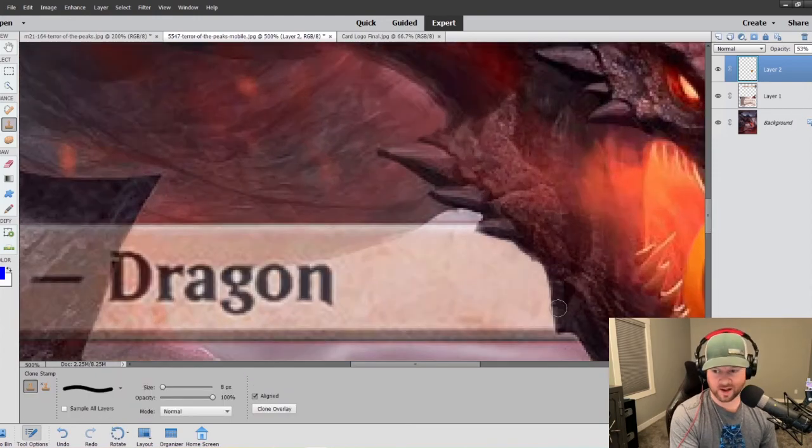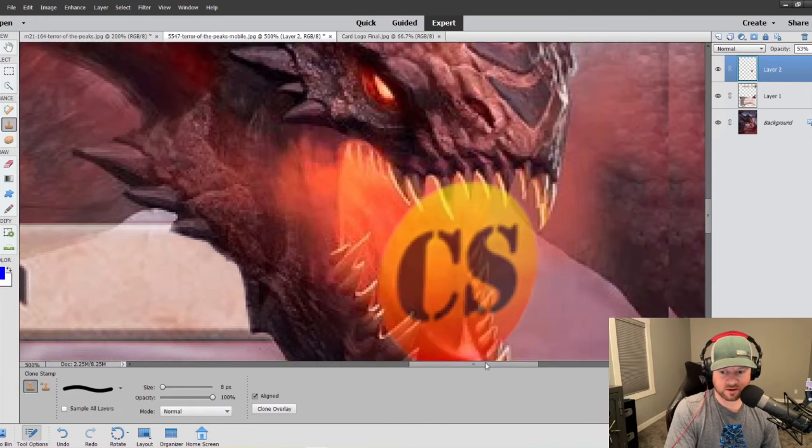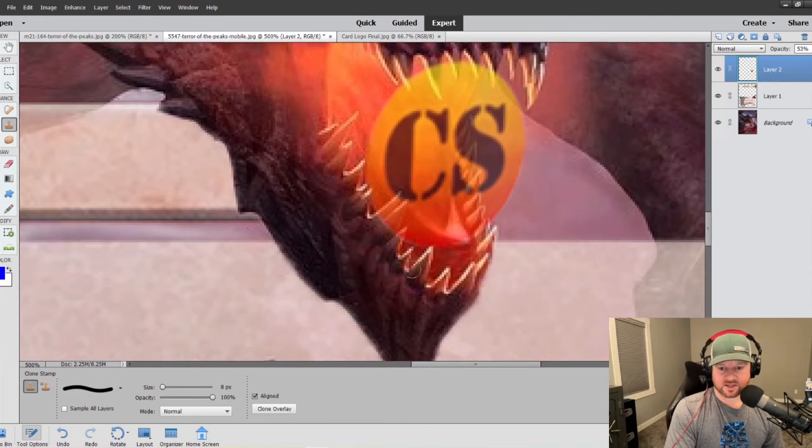We're going to zoom way in because we're dealing with teeth here. Kind of like we did earlier, we're doing the same thing. We're just going to kind of draw here. Paint it out. Do the edges first. That makes it a lot easier. That tooth in there. See, that was easy. Get that in.